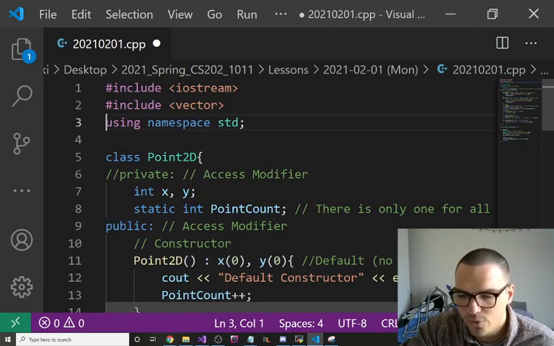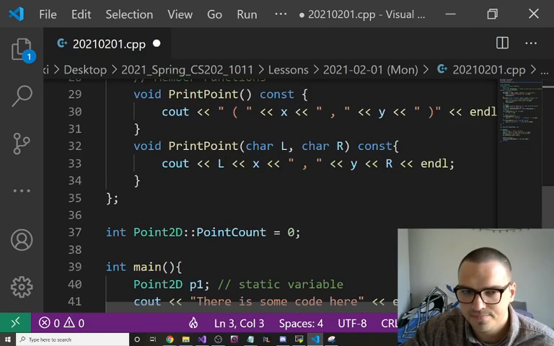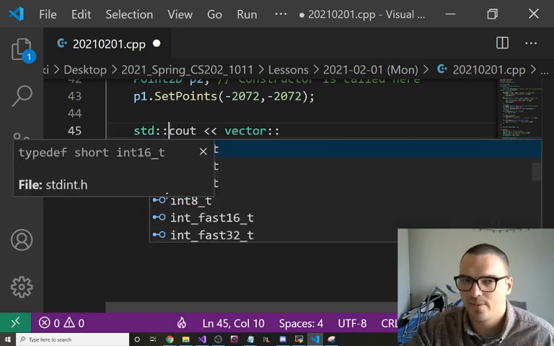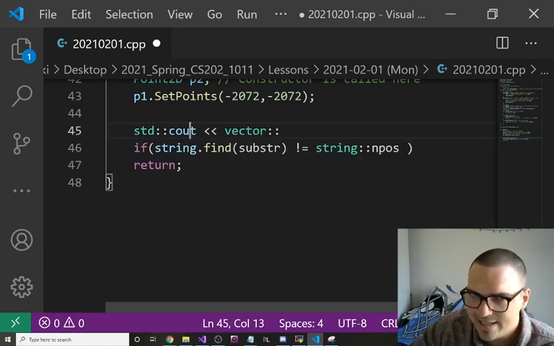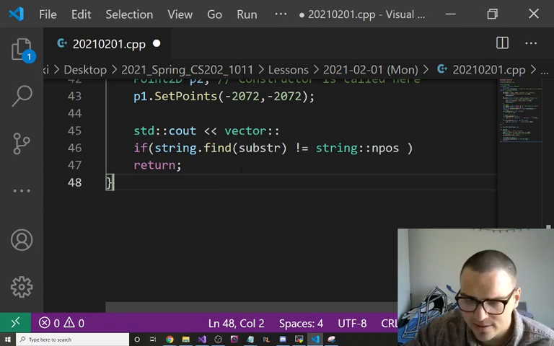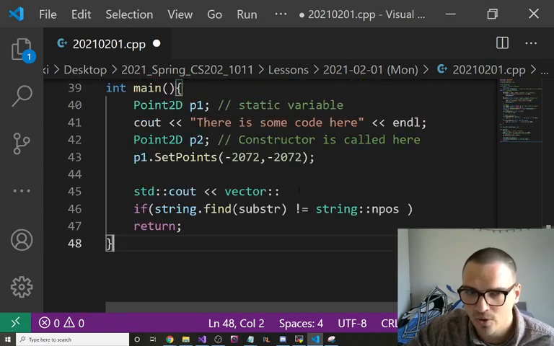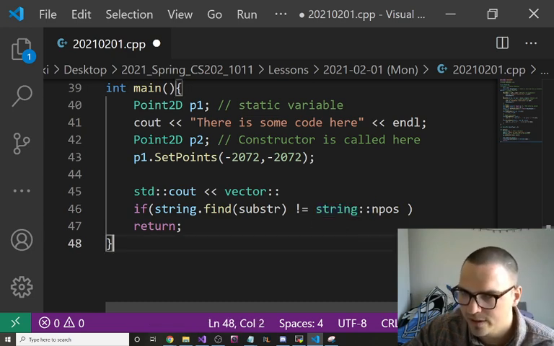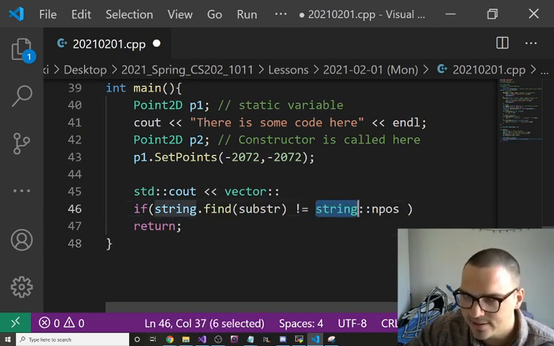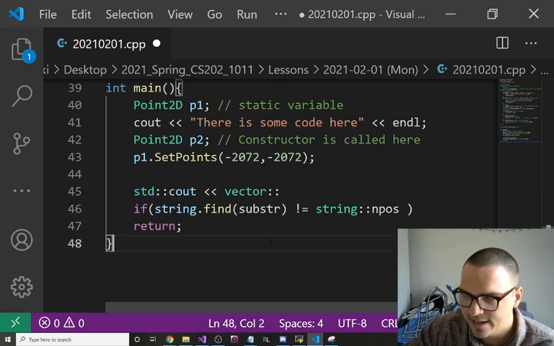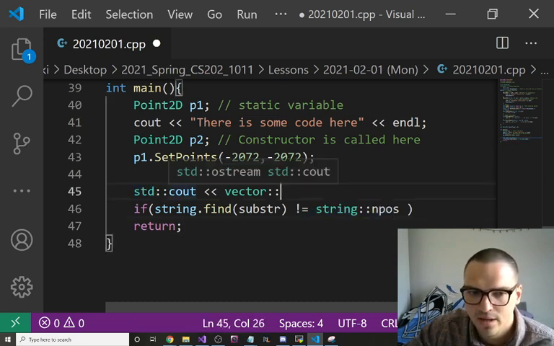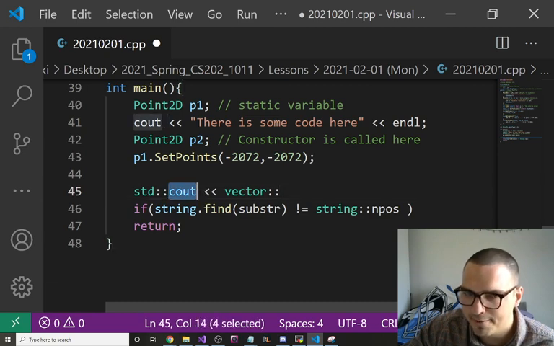And also, if you don't use this using std thing, whenever you want to print something, you have to use the scope resolution operator to access whatever cout is. So yeah, you're exactly right, Peter. I'm so glad that you noticed that. And this thing here shouldn't be scary anymore. It just means we're going inside some class. In this case, this is the std class, and we're going to pull something out of there. And this is probably a static member. This is a static ostream.